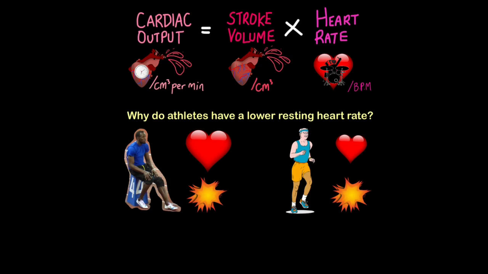So when his heart beats, it's a bit like a fuel injection cylinder in a car. Your normal, average, everyday jogger may not have quite as big a heart. As a result, their stroke volume will be lower. So that's the first key piece of information you need to understand. Athletes will have bigger, more muscular hearts than normal people. The second key piece of information is that at rest, our energy demands, no matter whether we're an athlete or a normal sort of person, will be roughly the same.